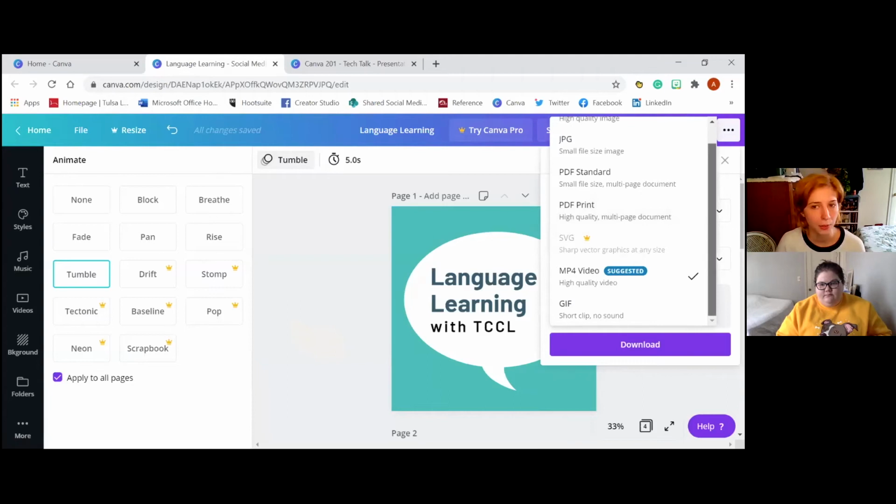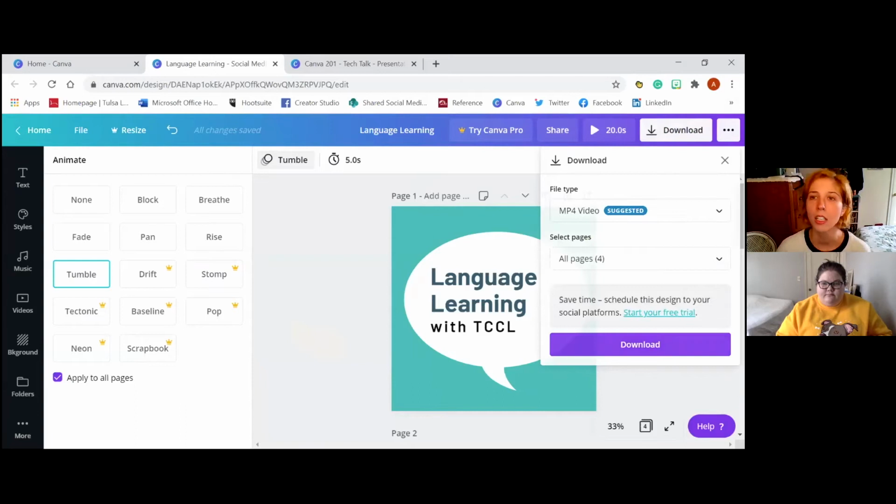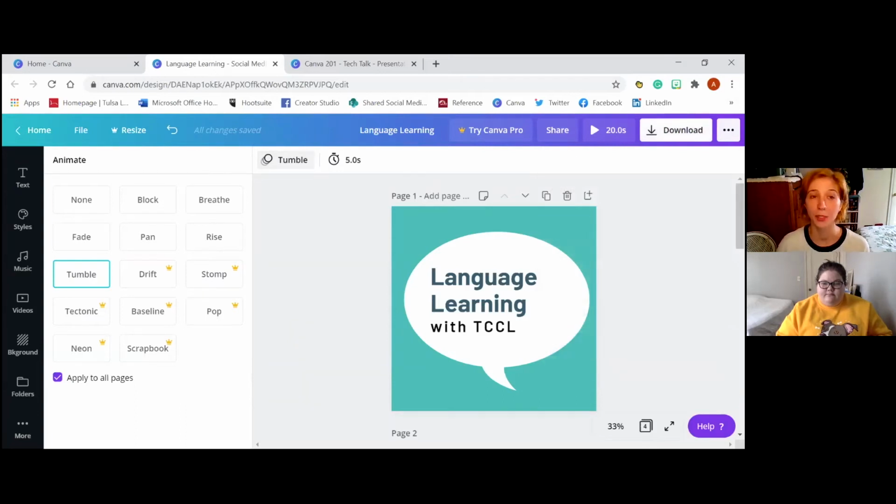You can also download videos as GIFs. Not all of the platforms are very friendly to uploading it. Something that we'll talk about a little bit towards the end of the class is publishing directly to your social media platforms, which you can actually do now by linking them to Canva. And in the very little amount that I've played around with that, you can actually publish a GIF to Facebook, but the MP4 works just fine and it plays automatically. So I recommend sticking with that. If you do end up using any videos with sounds, you'll definitely want the MP4 because the GIF won't play sound.